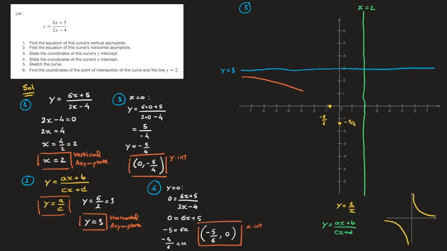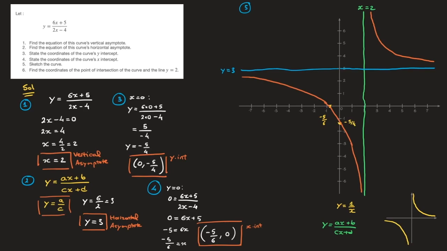Decreasing, decreasing, decreasing, goes through the x-intercept, through the y-intercept, and shoots down the vertical asymptote. Now for the opposite quadrant, I draw something looking like this. There we go. And we're done. We've just sketched this curve. Notice that the things I needed to sketch this curve properly were the horizontal and vertical asymptotes, as well as the x and y-intercepts. Using those, as well as the fact that I knew the curve had to look something like this, we were able to sketch this properly.